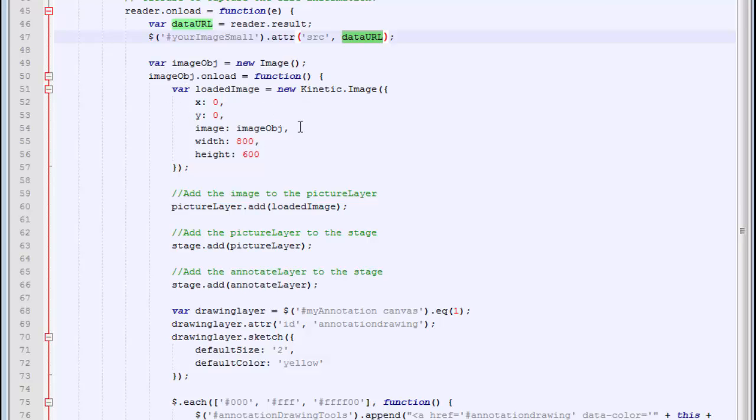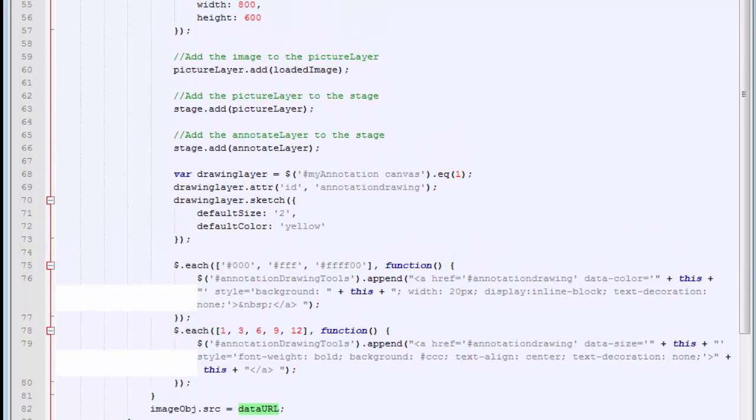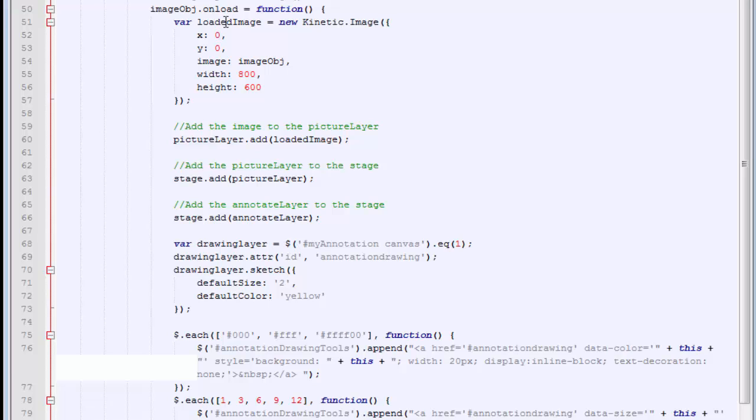I'll come back to this, what we want to do after it's loaded, but we actually want to specify image object.source is data URL. So after this data URL has been loaded and rendered successfully, we want to go through and then go, okay, we're going to get the loaded image, and this is where we define a new Kinetic image and we define where it's going to sit in relation to the canvas itself. So we're going to set it to the top left, so it's going to appear and run downwards. We could change that if we wanted to, but we don't need to. We're going to specify the height and the width of the image, and we're going to specify the image itself is the image object, or the image obj.